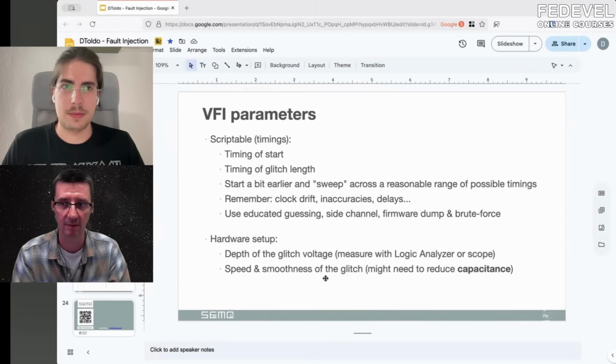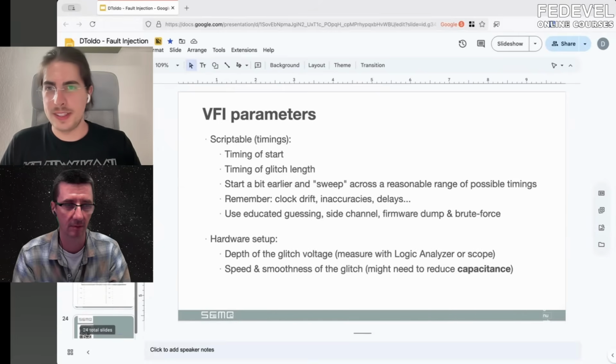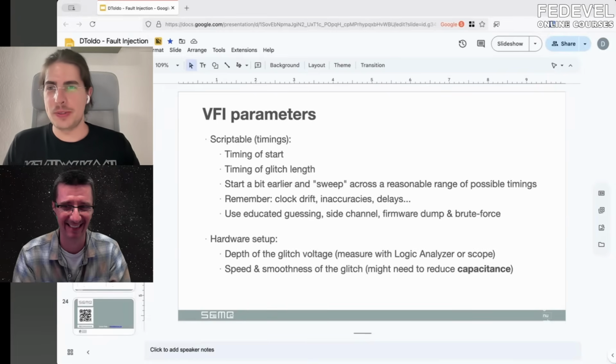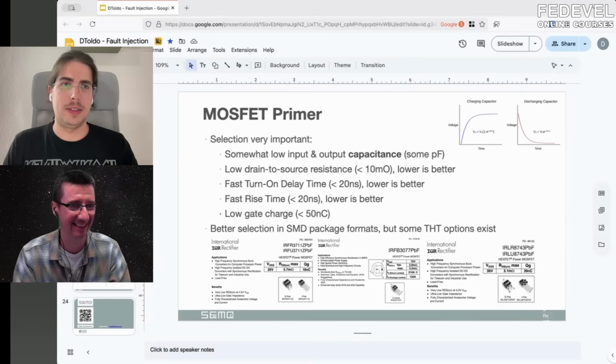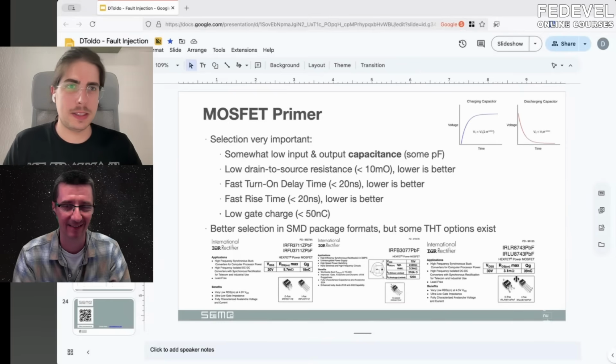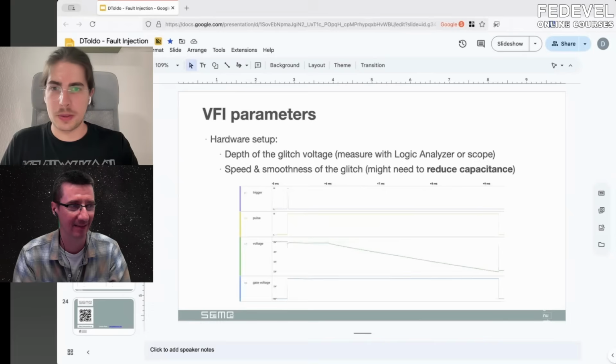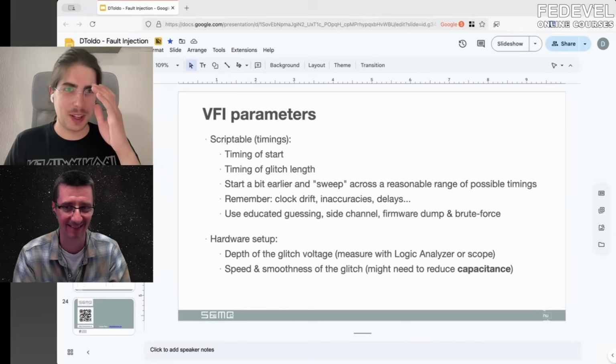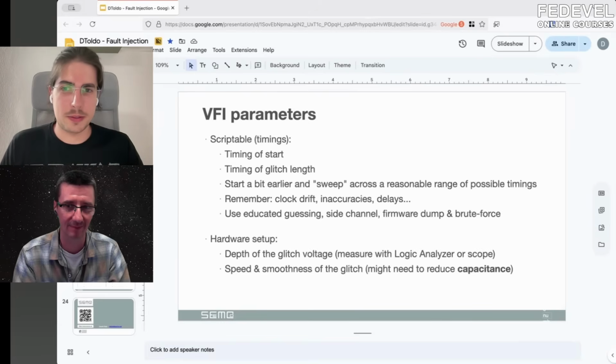So it looks simple, right, from my initial demo, but in reality, a lot of work went into fine-tuning all these cable lengths, finding the right MOSFET for the correct depth of the voltage and so on. So it's still a simple setup and a simple attack in the context of things, but there are a lot of considerations.